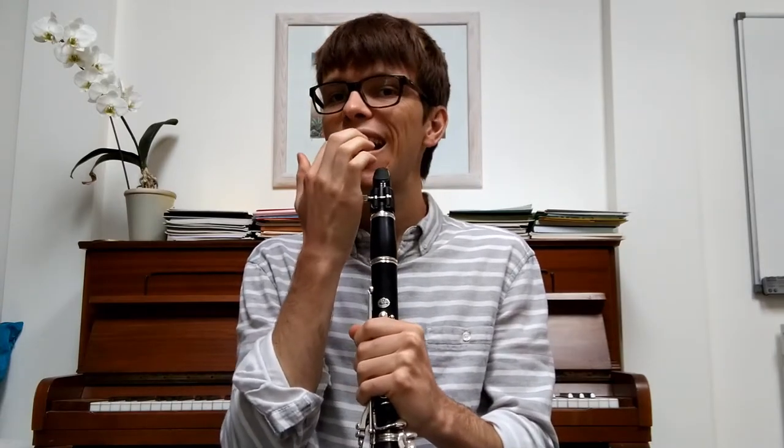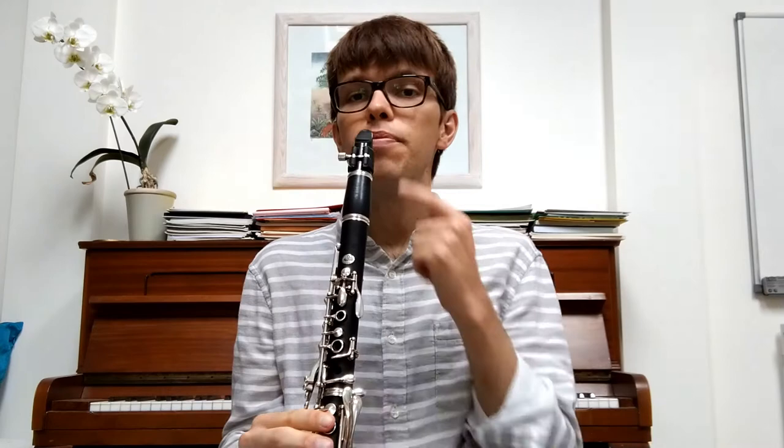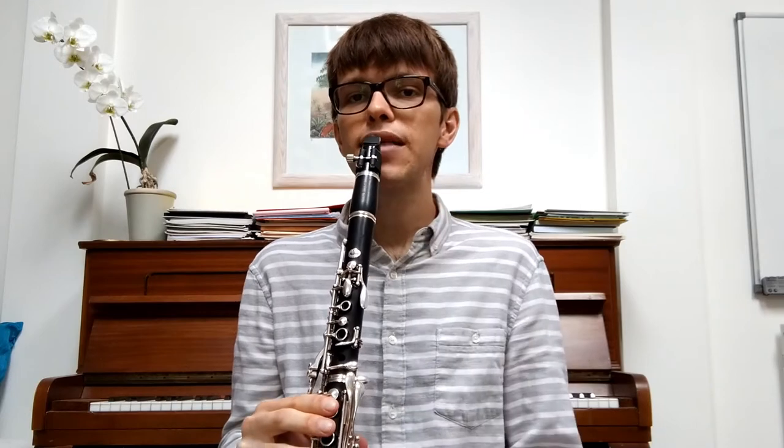Now that we've got that going, let's get warmed up. It might be that you've not been able to have a music lesson for a while, so we're going to go back to the very basic principles of the clarinet just to remind ourselves. Bottom lip covers our bottom teeth and our reed rests on it. Our top teeth are on the mouthpiece. We're going to close our lips around the mouthpiece and blow really gently to get a gentle sound. The first sound we're going to make is with no fingers — that's an open G.